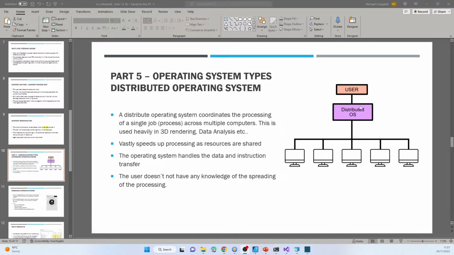So imagine one program like Blender rendering a video across 10 different computers on a network. The distributed operating system handles all the sending out of instructions and data. It's sort of a layer of abstraction, and we're going to hear a lot about abstraction, because the user here doesn't need to know what's going on. They just run the program, press a button, and then the OS does all the actual work behind the scenes of getting them to render it. So that is a distributed operating system. They're used in many different things.